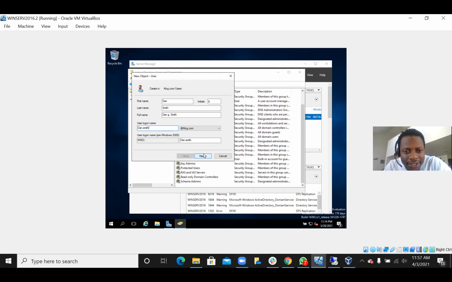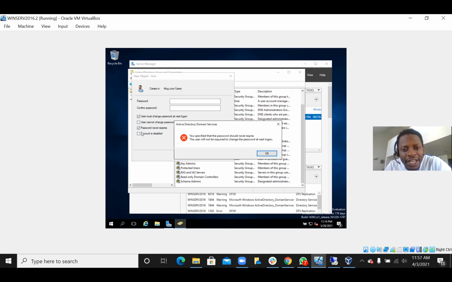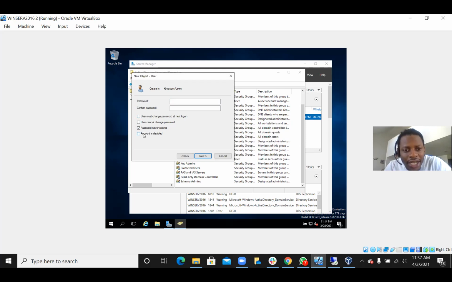So you do next. It's going to tell you to create a temporary password. Then this is where you can decide if the user should change their password once they log in with that temporary password on the machine, or you can set here password never expires. That means it's a full-time employee. Or you can set account disabled. You can choose user cannot change password. So you can always make those changes in here.